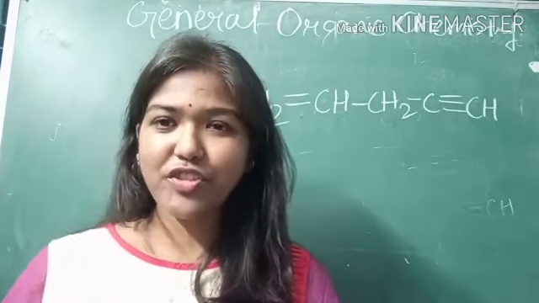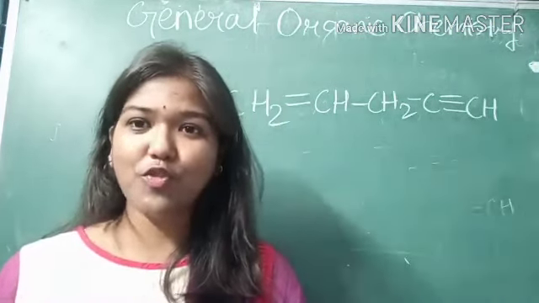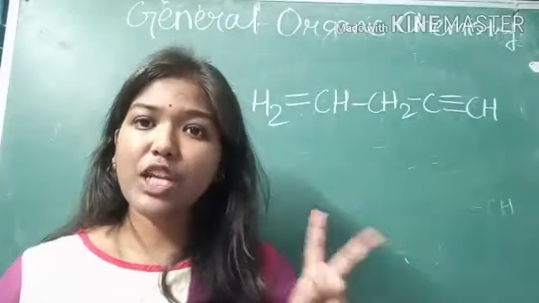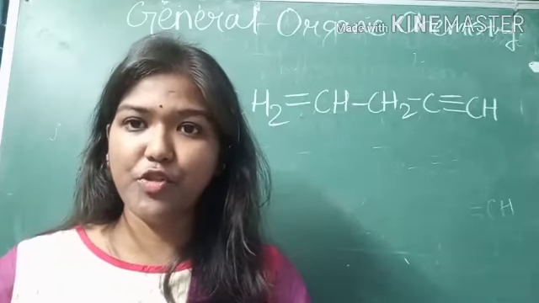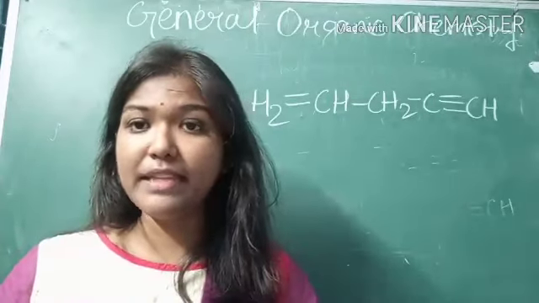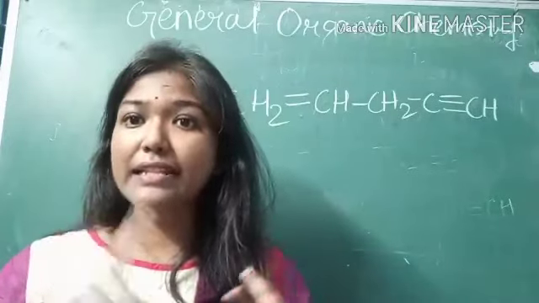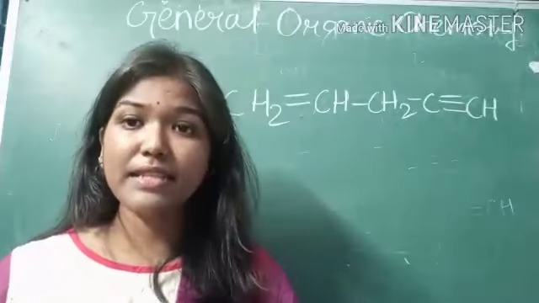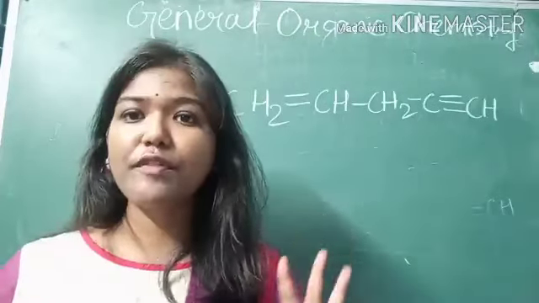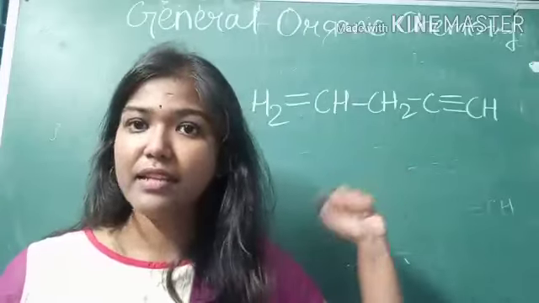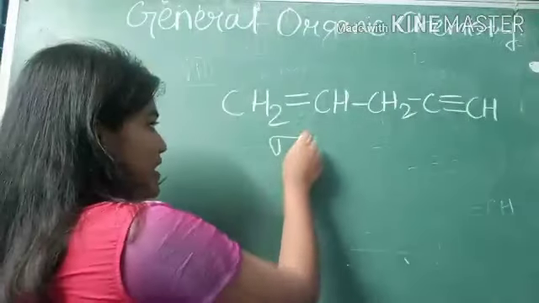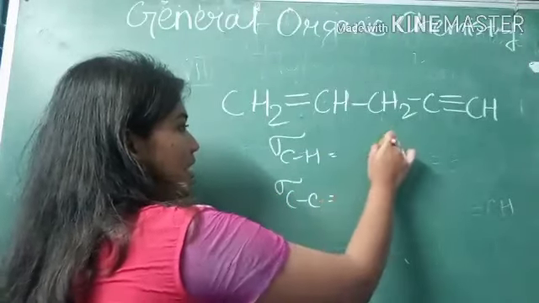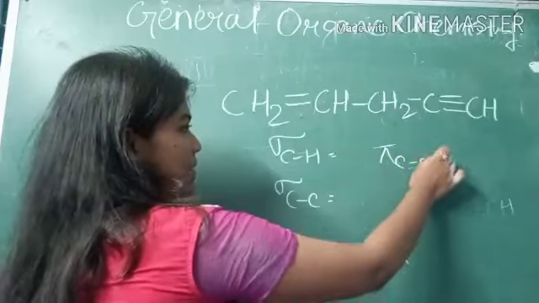So we have written the question. Now I will tell you how to solve it part by part. We can understand from the question that there are 2 atoms, carbon and hydrogen, and the types of bond will be sigma CH and sigma CC, and double bonds are there, that means pi CC bonds will be there. So we will write down the 3 types of bonds we can get here. First one is your sigma CH bond, then your sigma CC bond, and then your pi CC bond.